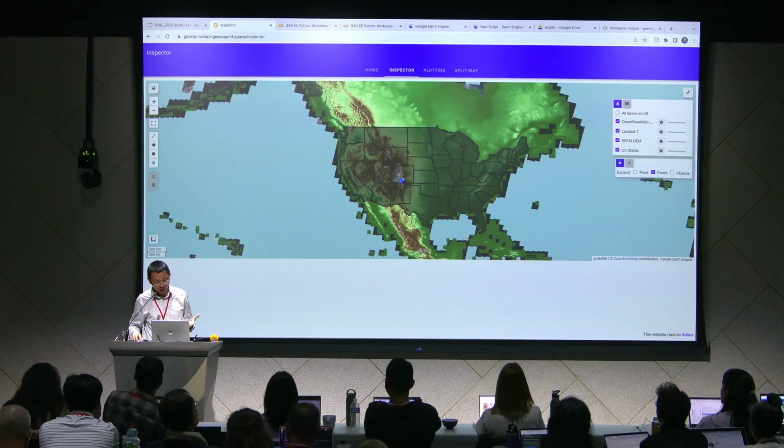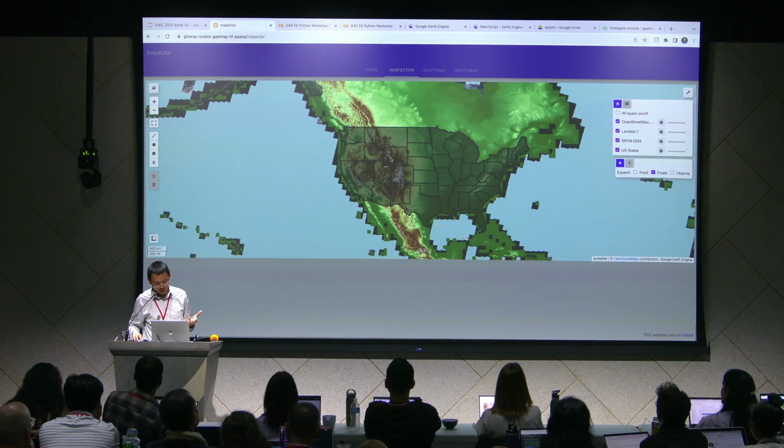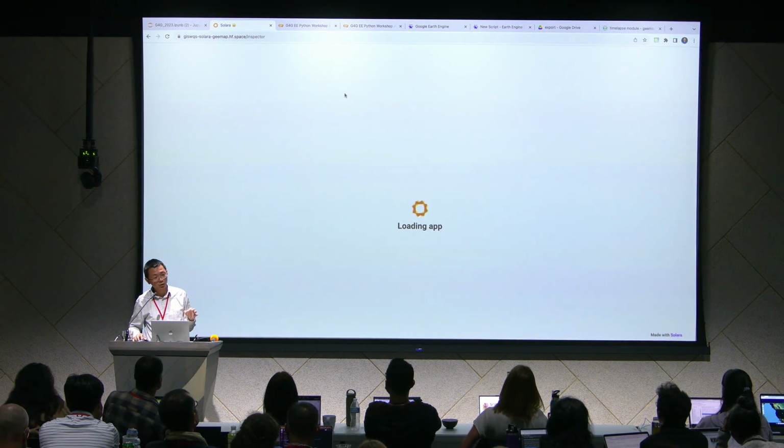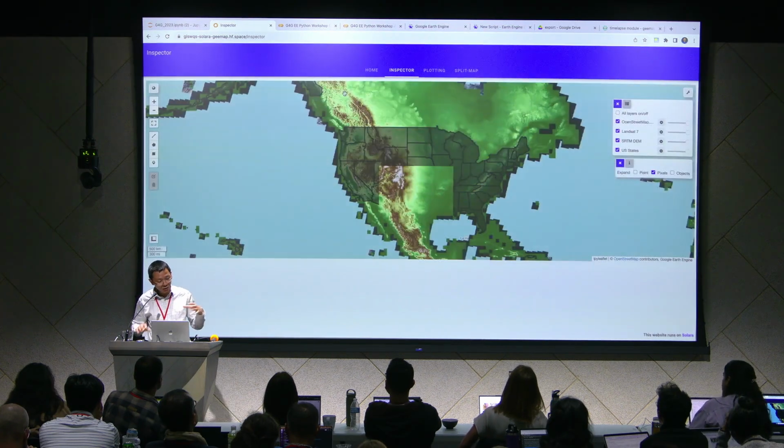I don't know how many, but if I have some apps that are very popular, I have to restart the app because it crashed. But at least you see here, I can click inspect. Anyway, this is not something very scalable, but it's certainly an option that, if you want to, you can turn your stuff into a web app.